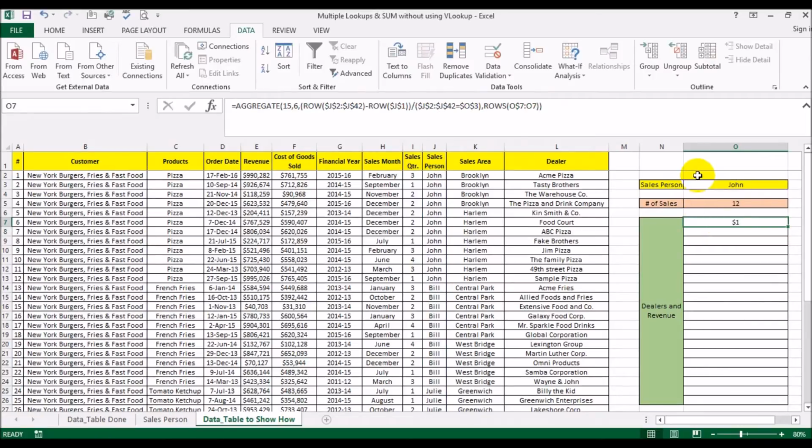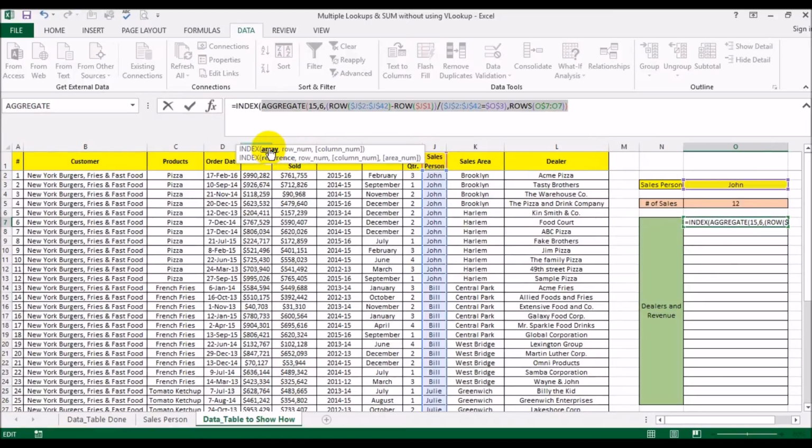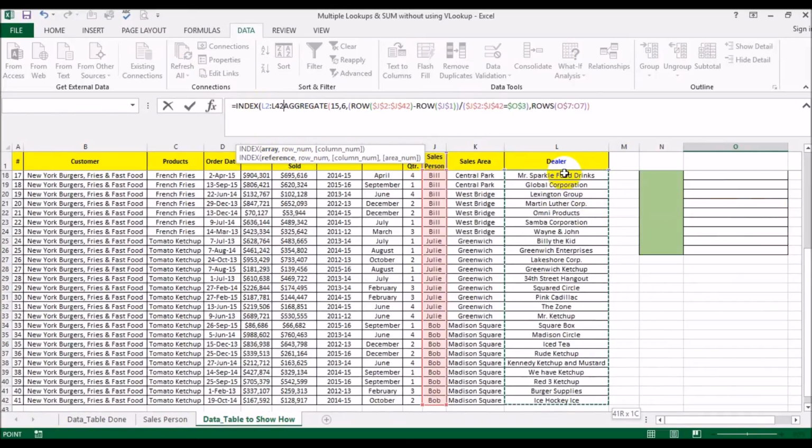Now, since we've got the number 1, we are going to use the index function to pick up the dealers. Index, array. The array would be this list of dealers.